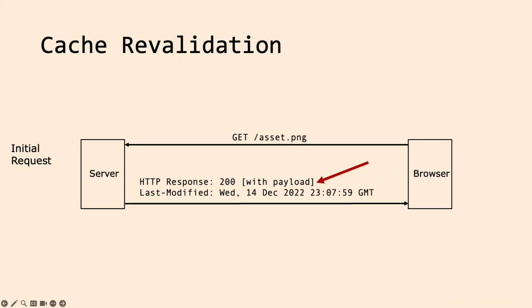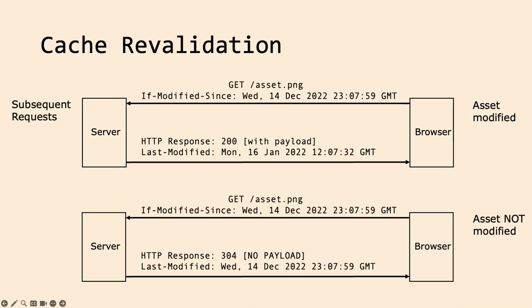All right, so we're going to look at the same example here, but we've already requested the asset for the first time. So this is a subsequent page load. In the first example, if you just ignore the bottom part of the screen, we're going to make that same GET request, but this time we're going to be sending another header over, if modified since. What we're going to do is take that last modified timestamp from the first one and send it back to the server. It tells the server, this is the asset I have, this is the last time it was modified, can I use this from my cache?